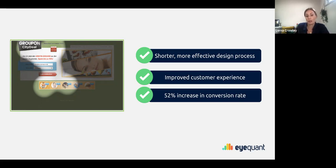And then the third and final benefit is the improved user experience, which arguably is reflected in the 52% increase, but actually in a broader context, if you're crafting a digital experience that is really enjoyable and easy to do business with, the likelihood is that they're going to come back. They're going to repeat purchase, or they're going to be an advocate, or they're going to stick with you longer. This is a profitable relationship that you're building. It's not just a new landing page or an email.